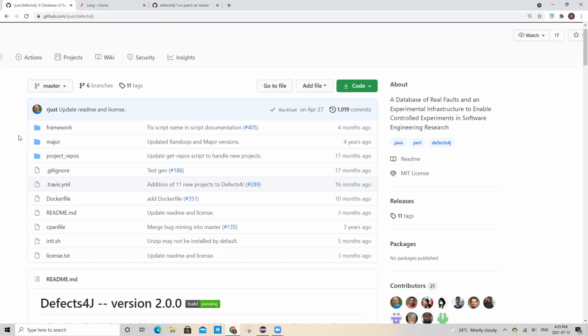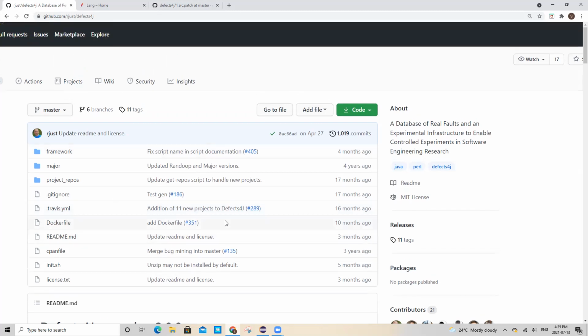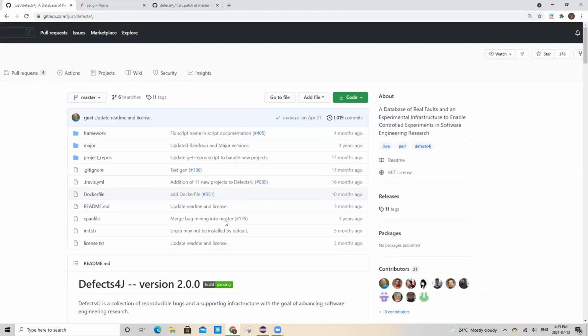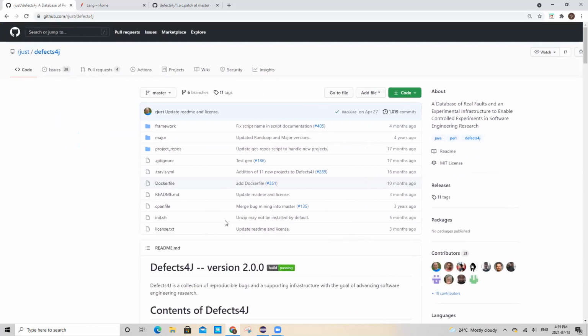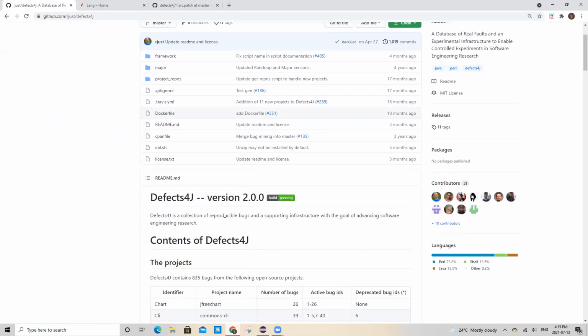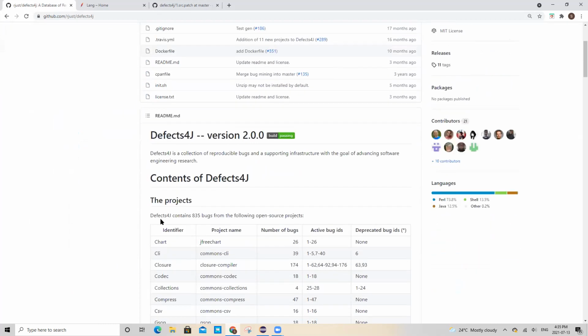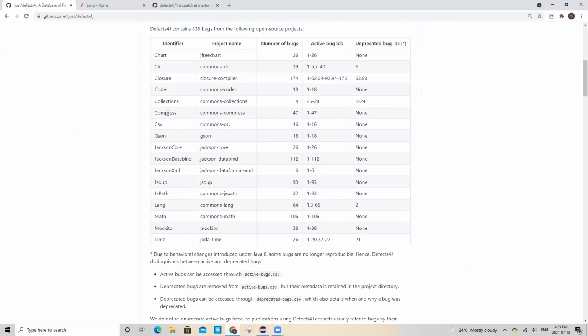All right. If you're interested, if you just Google Defects4J, you will get the link for this repo. Perhaps the first link in the results set. Now you can see here, these are the projects available so far. All of them are Java programs, and most of them run on Java 8, so they can compile on Java 8. And each project has different bugs. So we have a lot of bugs here to experiment with.